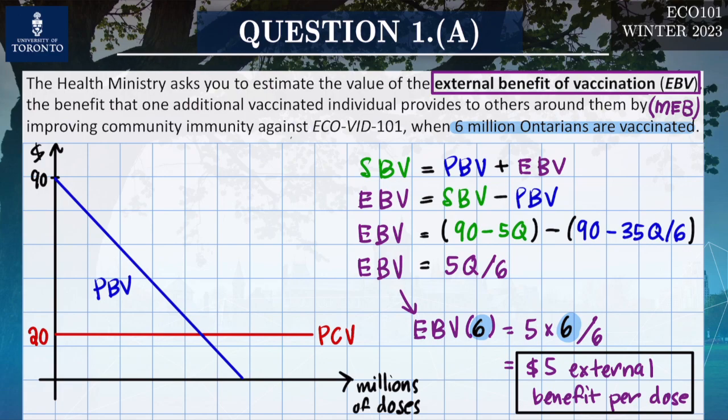Both functions are exactly equal, which also makes sense because very few people being vaccinated increases herd immunity by very little. So like I said, our societal benefit of vaccination is going to share the same intercept as the private benefit of vaccination. But the gap between the societal benefit and the private benefit is going to keep increasing with people receiving more and more doses. The value that we just calculated is for 6 million people being vaccinated in the province. And we found that the difference between the two was equal to $5 external benefit per dose. So this external benefit of vaccination is going to keep increasing with more people having received the vaccine. So that's it. We are done for this part of the problem.